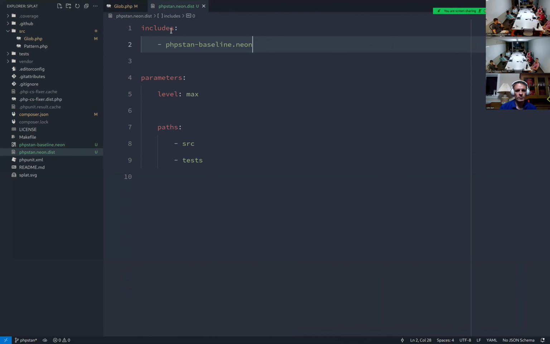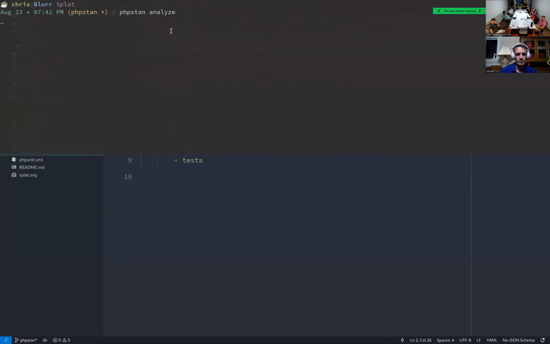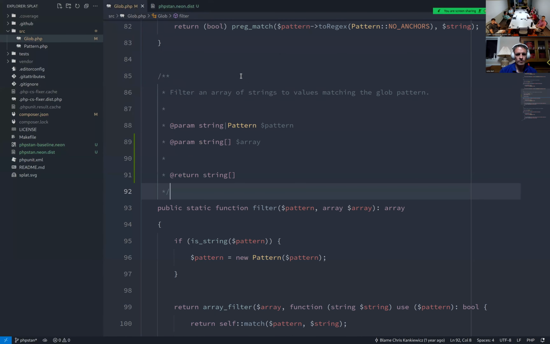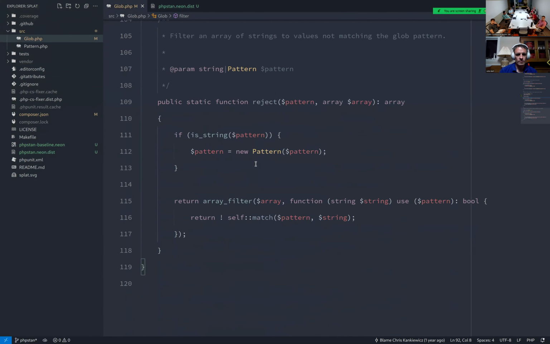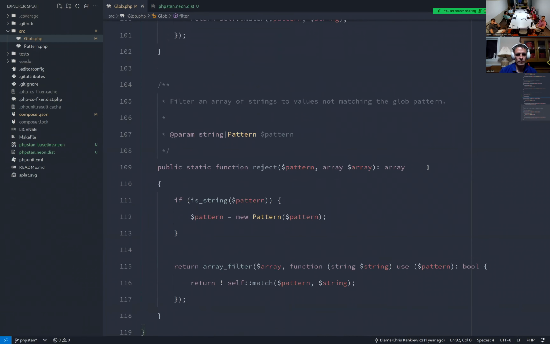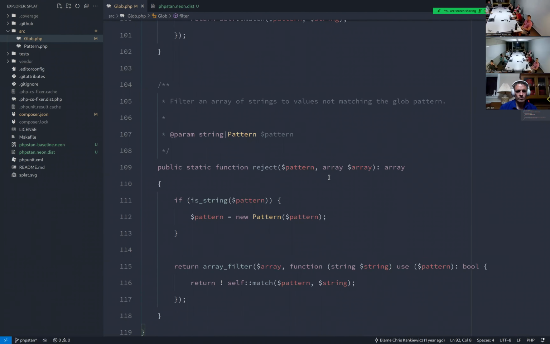But what we can do is, once we have this, let's say we've implemented PHPStan, we've generated the baseline, and ignored all our previous errors. So again, we're back to green. But then now I'm gonna write some new code, or change some old code or something. Let's say, trying to think of something.